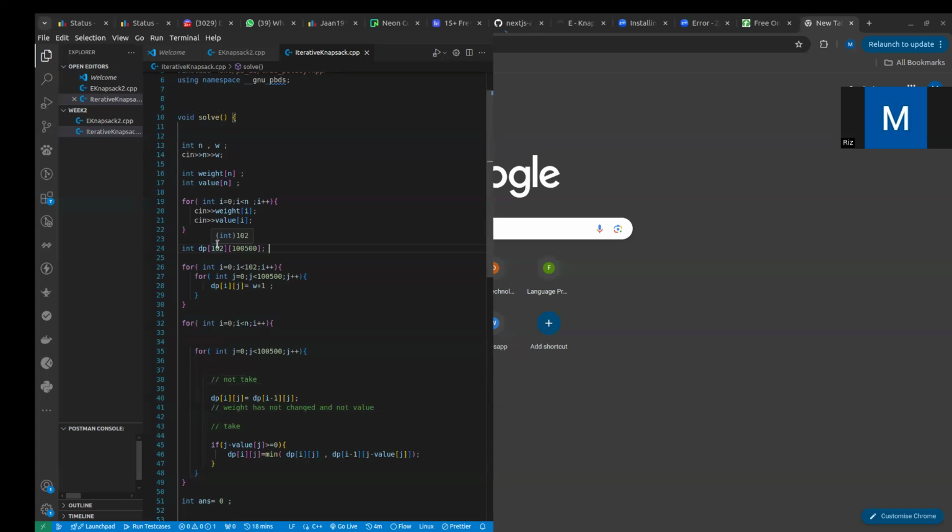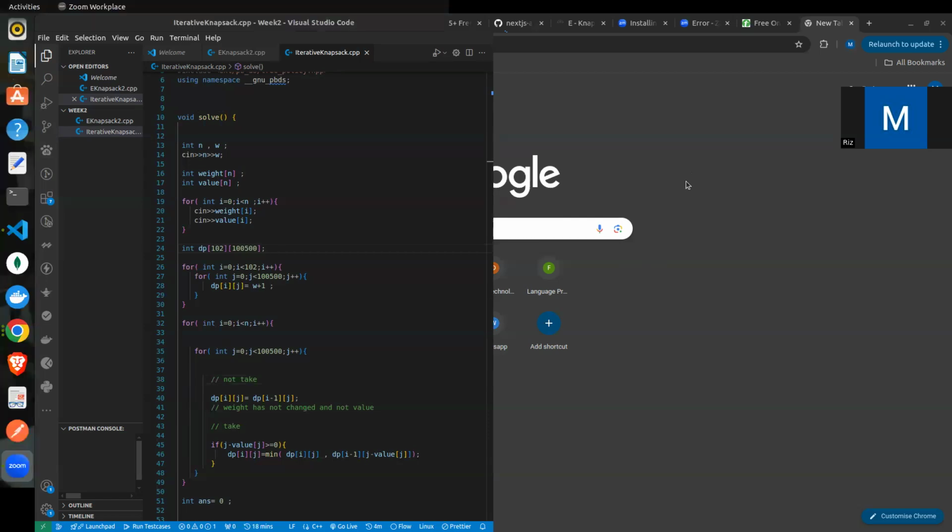Because the maximum value of V is 10 to the power 3, and there are up to 10 square bags. Each bag has a value of 10 to the power 3 at most, so the total is 10 to the power 5. That's why we are taking 100,500.